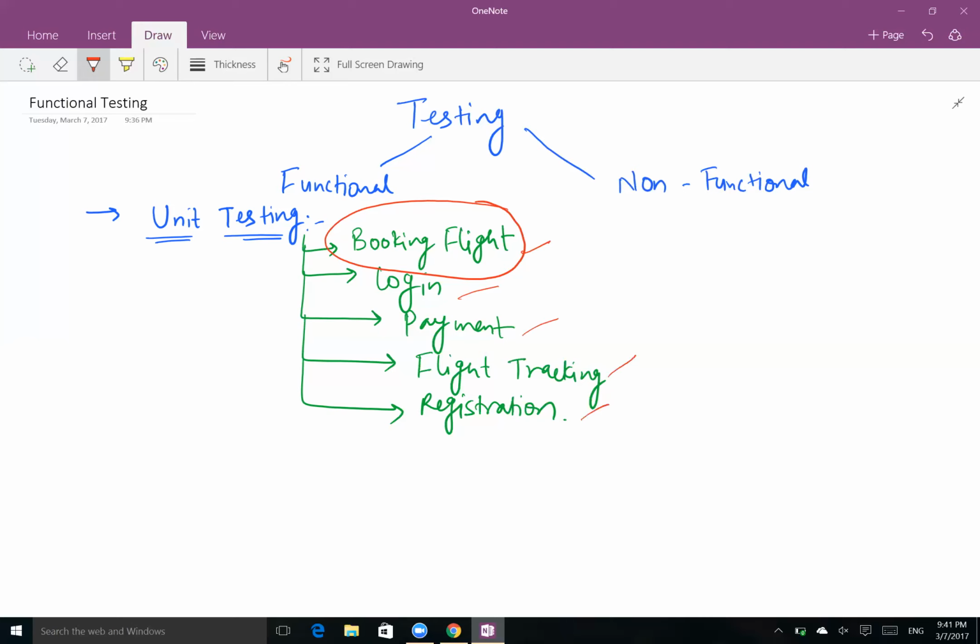This is the concept when we talk about unit testing.